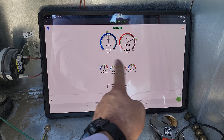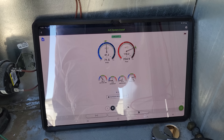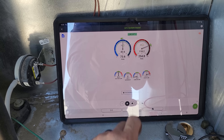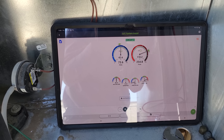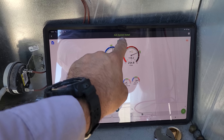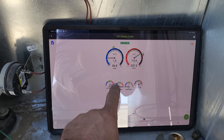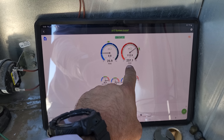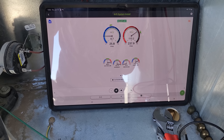Let's scroll to the next compressor — I have it in test mode, circuit two. It's interesting that the suction line temperature was so low for that first stage. This one's looking a lot better for superheat, but subcooling's still low. I wonder if the other fan motors are running yet. Third stage — low suction temp, decent high-side temp, no subcooling, really high superheat. There's definitely a problem with that third stage.